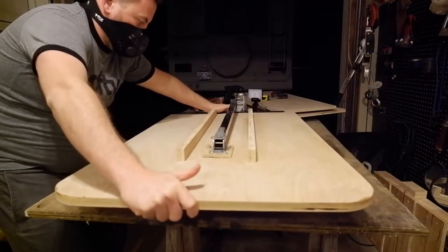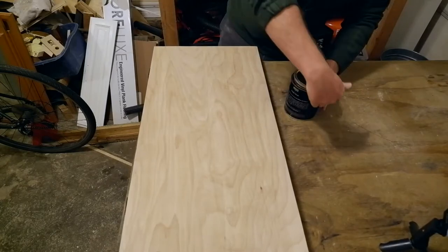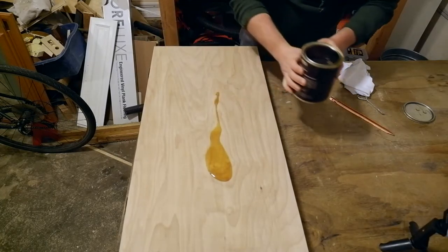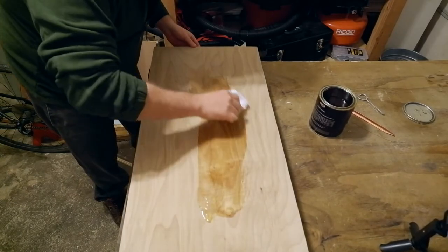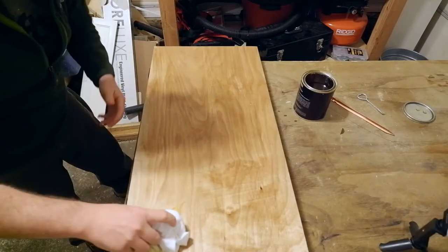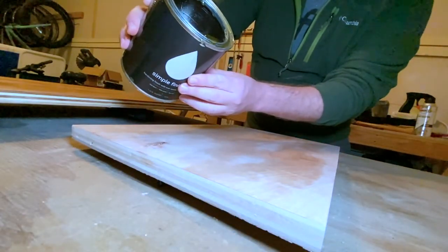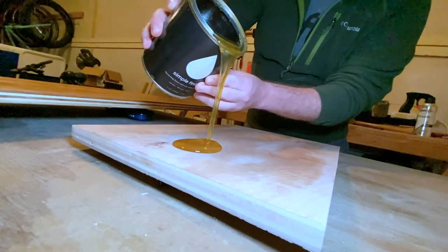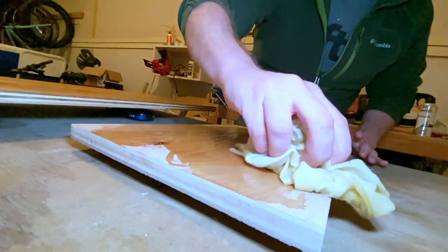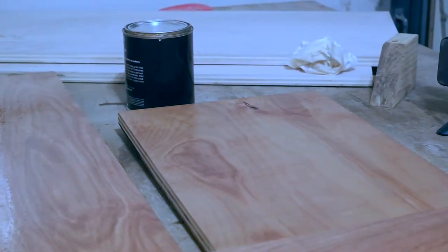On the bottom, my can was running low so I just gave it two thin coats — it doesn't need to be durable, just sealed. Then it's time for the cabinet doors using the Maker Brand Simple Finish. I gave it a quick stir, poured it on generously, and spread it with a cut-up t-shirt, working it in and wiping up the excess. You really can't mess it up — you can't put too much. You can really tell the difference between the finished boards in the front and the unfinished ones in the back.